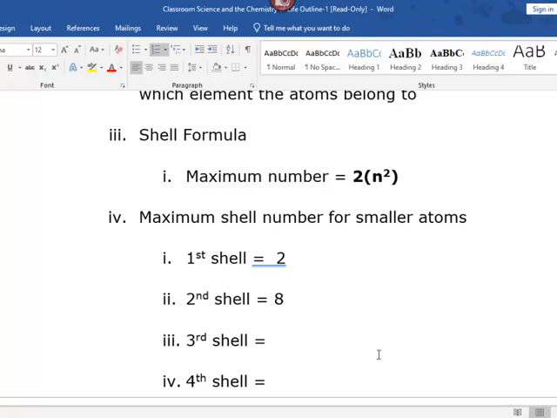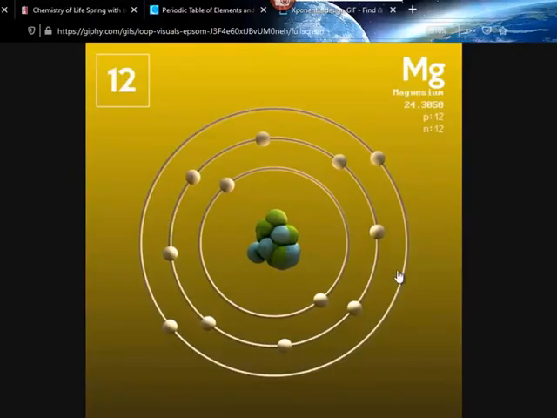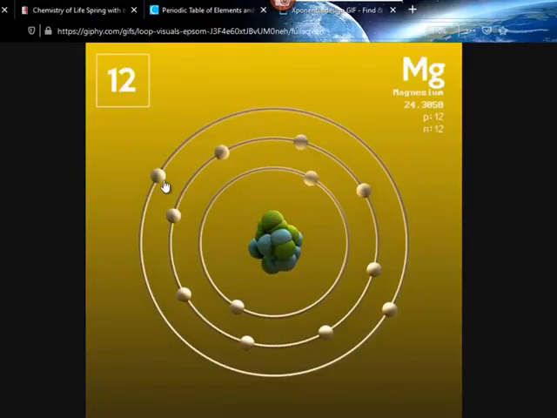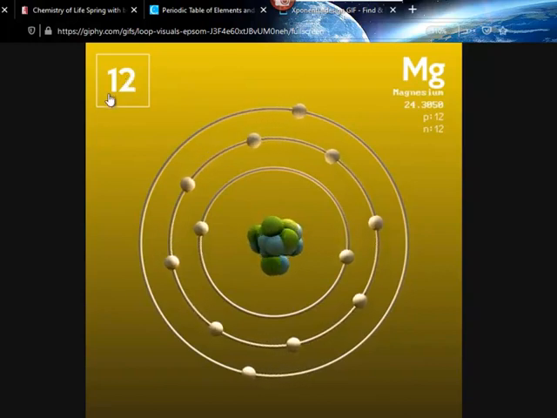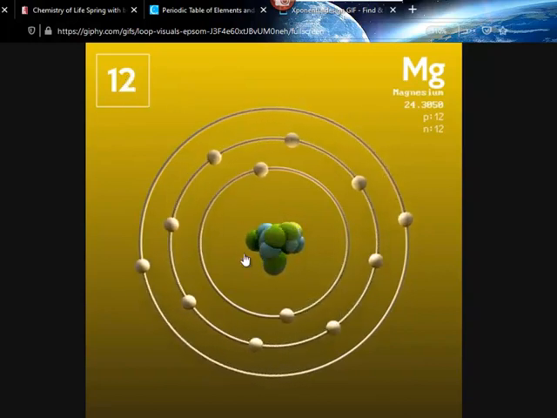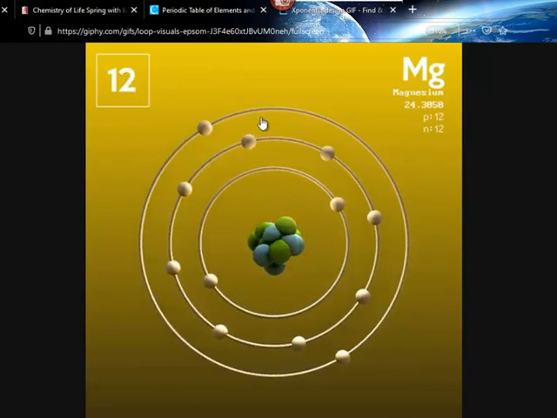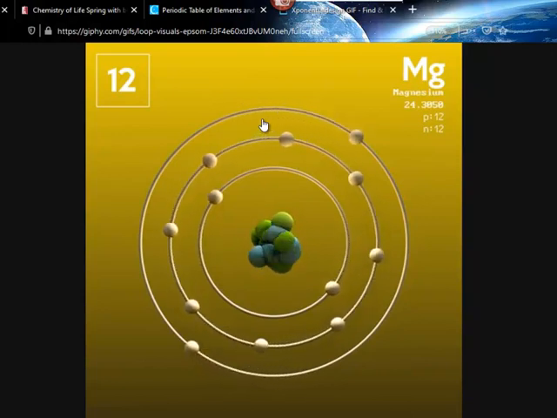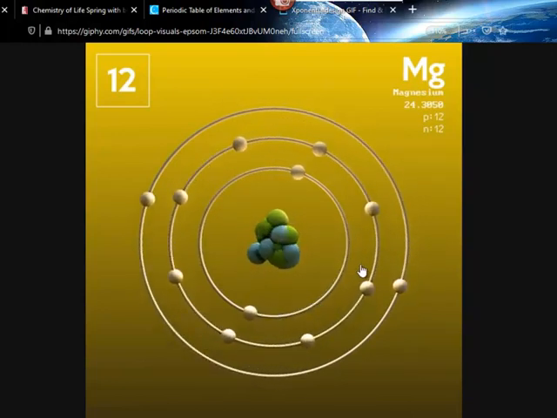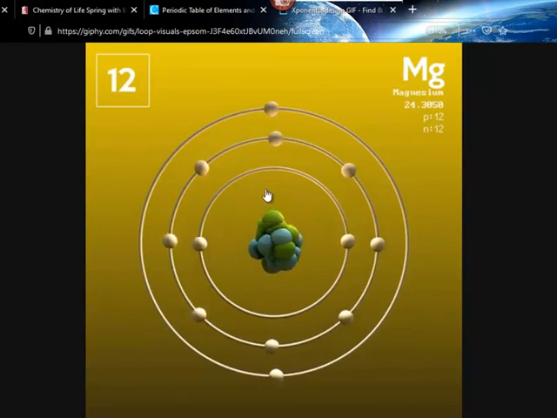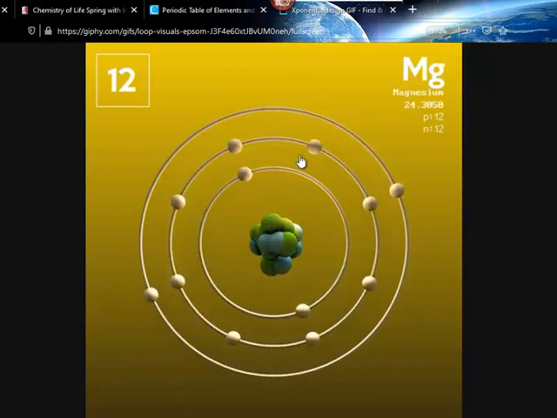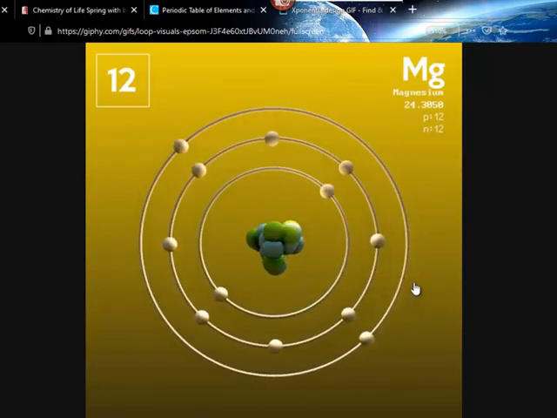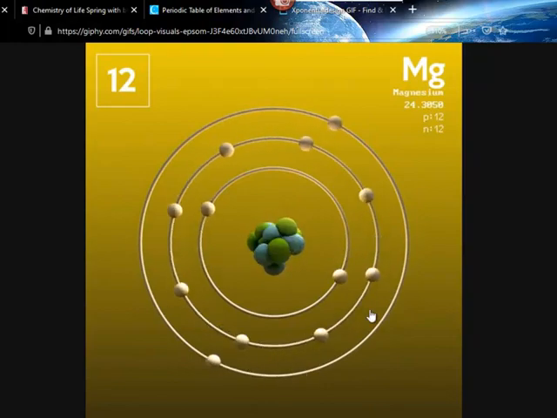So what happens is, if you happen to be asked, you have an example, an atom has an atomic number of 12. How many electrons are in the outermost shell? Well, if you know the first one holds 2, and then the second one can hold a max of 8, then you know there's 2 in the outside. You just kind of fill them up as you go.